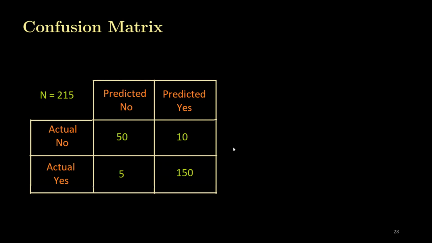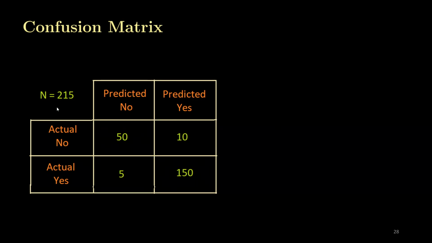The other thing about the confusion matrix is that it is a square matrix. That is, rows and columns are the same. So the size of the confusion matrix is either 2 by 2, 3 by 3, 4 by 4, 5 by 5. It will be a square matrix. The third thing about the confusion matrix is that it also has axes. This is the vertical axis of the confusion matrix, and this is the horizontal axis. These are the four elements of a confusion matrix. In this case, we have a confusion matrix of size 2 by 2 because we have two labels.